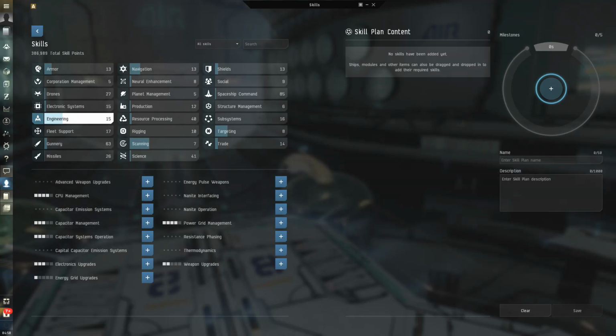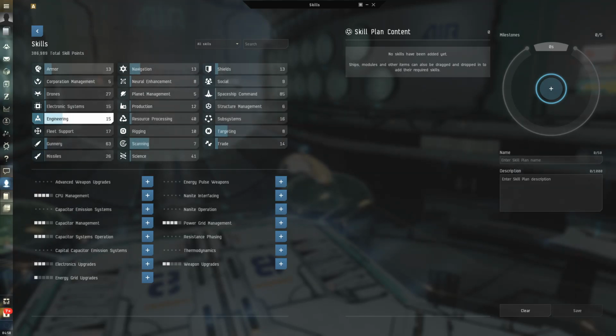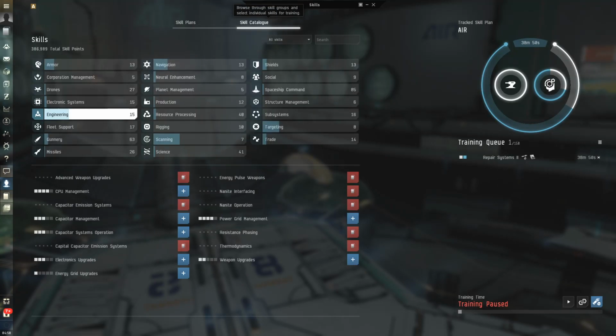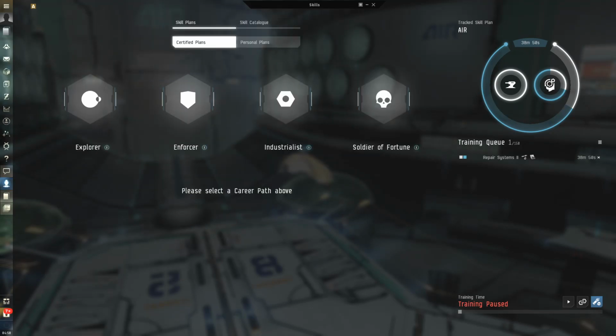But I do know you can save these, share skill plans, and all of that. So is there a particular ship? I guess we'll just look up a ship. So skill plans, personal ones, skill catalog. Interesting. So the skill catalog is just the normal view, like if you're looking at it normally, and then certified plans.